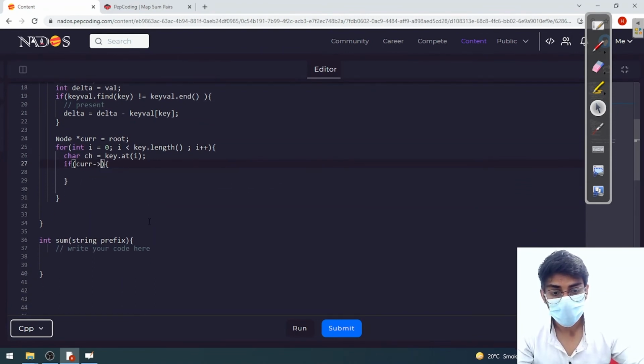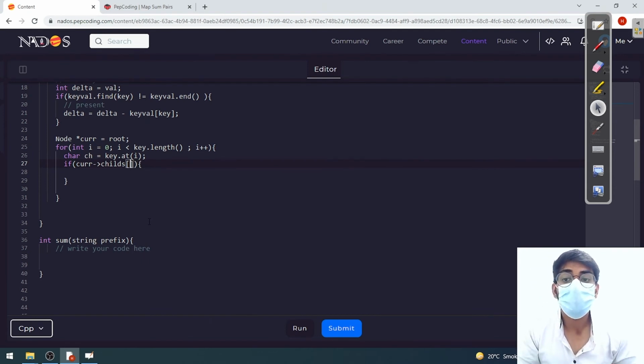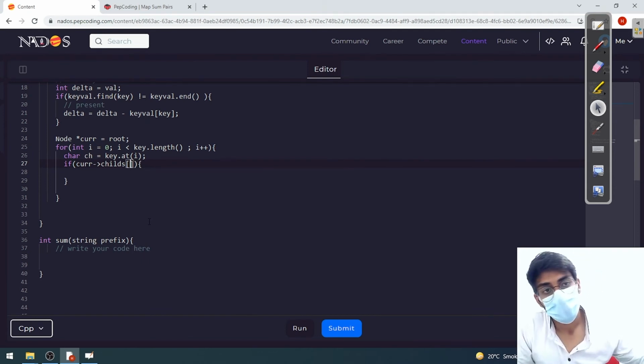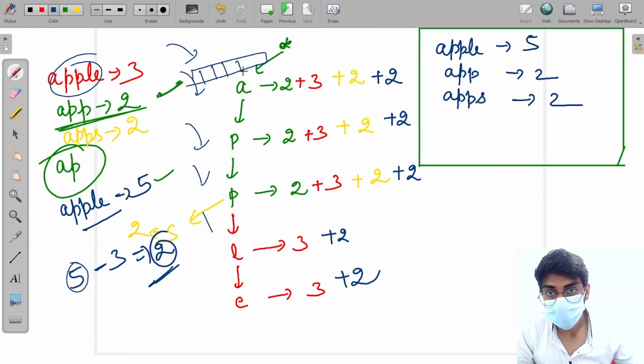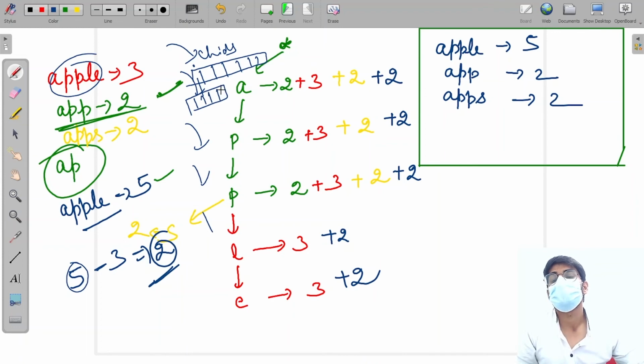So if current of childs, and how are we going to find that particular index? See, if we have to store a over here, simply we have this blank node, this blank childs array, and if it is a, then in the zeroth index, we have to store one more node type array.